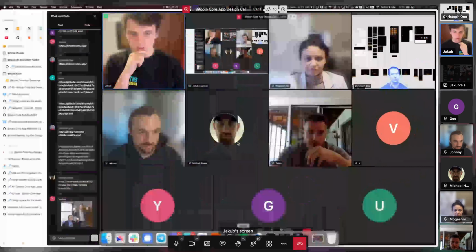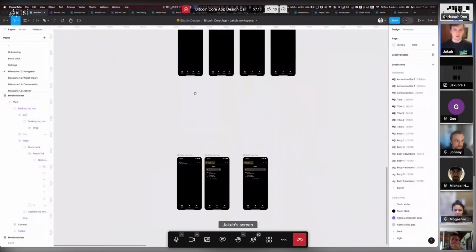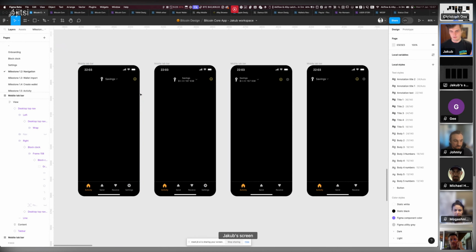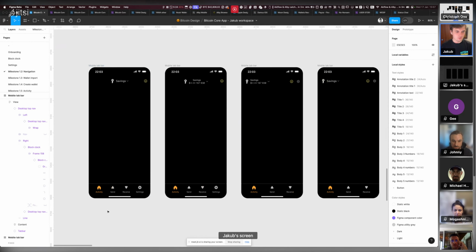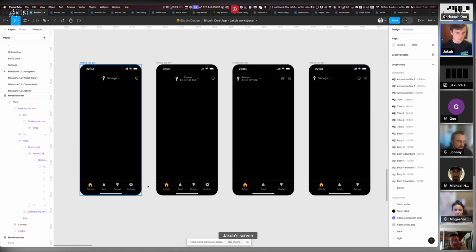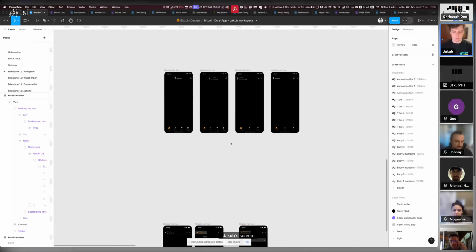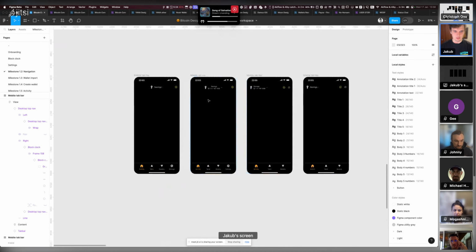Okay, so we ended up lately on like these four layouts, and they differ in two things. The bottom bar, we either include settings there as one of the main actions, or on the right side you can see it's in the top, and then the top just differs in how we show the wallet selector.